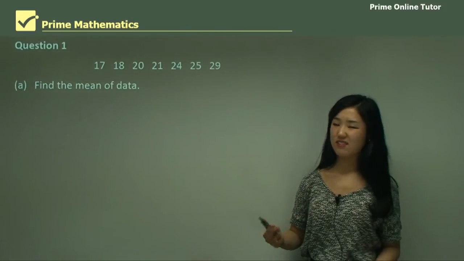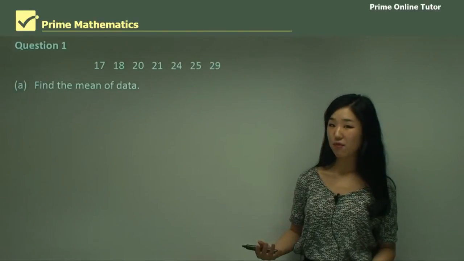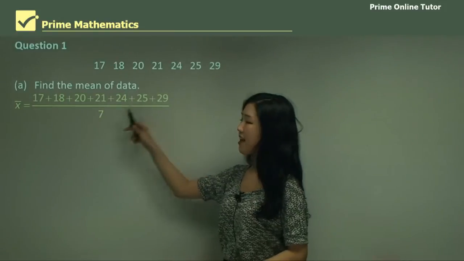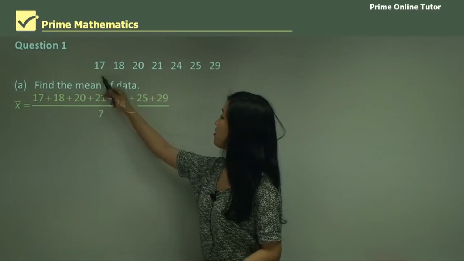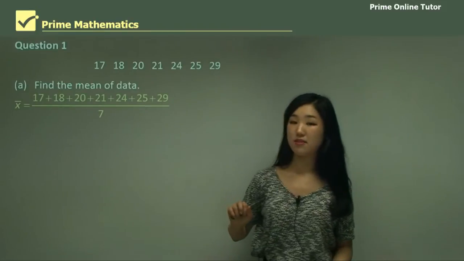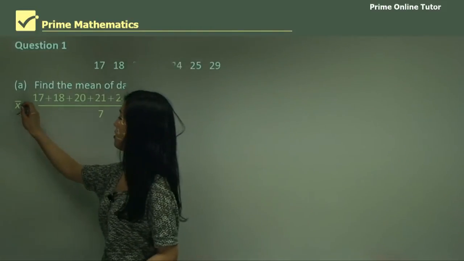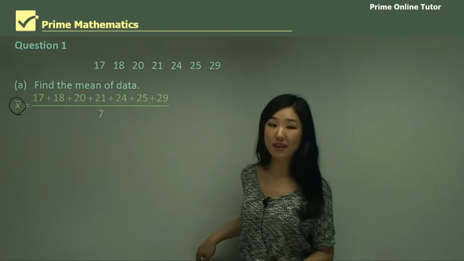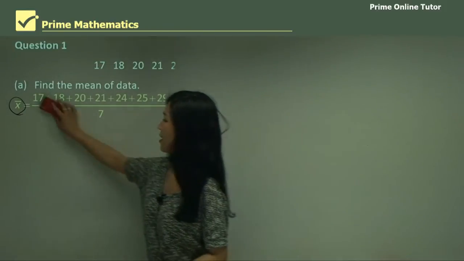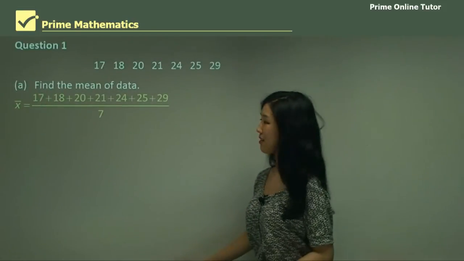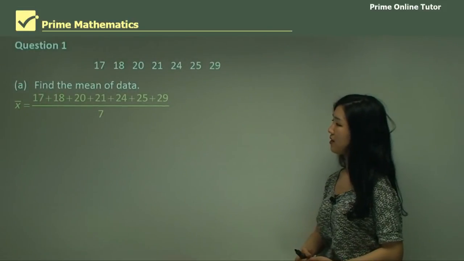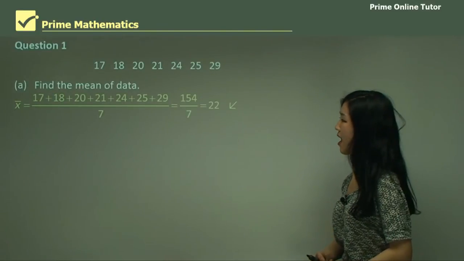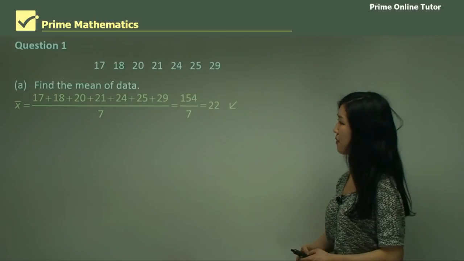The mean is an easy one, you know how to find the mean, which is simply the average. So I'm going to find the mean by adding up all the scores and dividing by the number of scores. There's 7 scores altogether, so I'm just going to divide it by 7. You'll see this quite often, x with the dash on top, that's the symbol for the mean. Make sure you can indicate what that is when you see that symbol. So that's question 1A. Simply calculate it, and the top simplifies to 22. So that's the mean of this data.